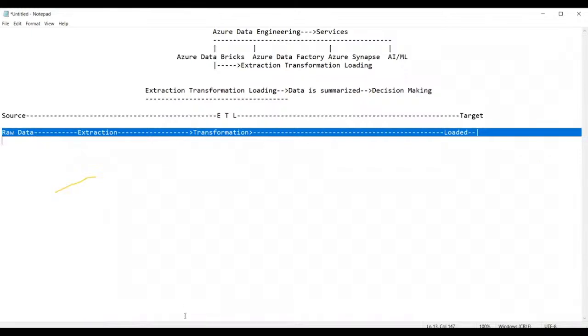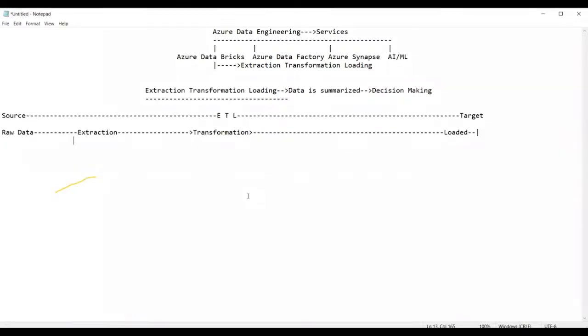There is nothing where you need to worry about how things will move on. All the things you need not worry about this. Simply, extraction, transformation, and loading is the process. Extraction, transformation, and loading is the process of picking up the required data, and transforming the data as per the requirement, and ultimately the transformed data, you will load it into the target.